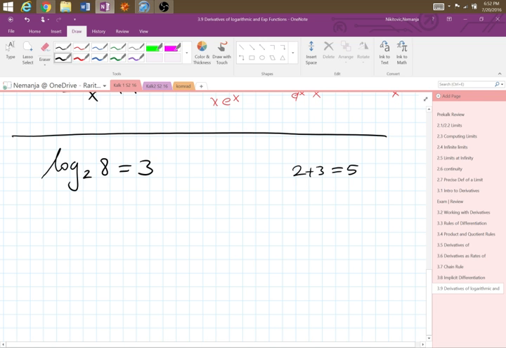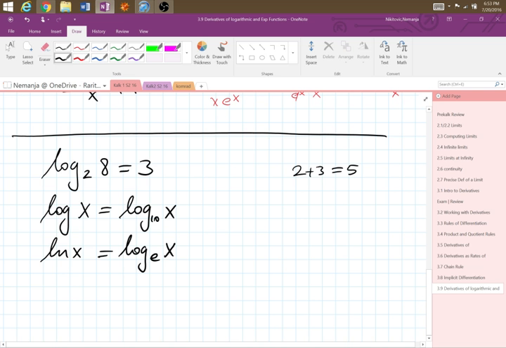Next thing is we are understanding that the log of x is equal to log base 10 of x. So if there is no base, the base is 10. You're going to see this in physics and chemistry. Chemistry has it for calculating pH values. Physics has it for, let's say, sound intensity or decibel scale and so on, the earthquakes. So base 10. But the most widely used one is the base e. So when you see ln x, that means log base e of x.